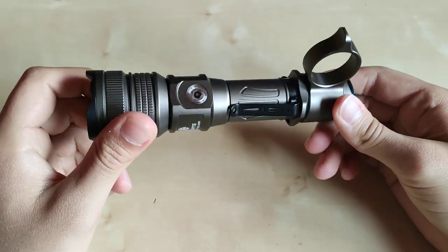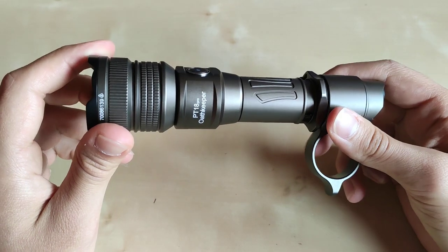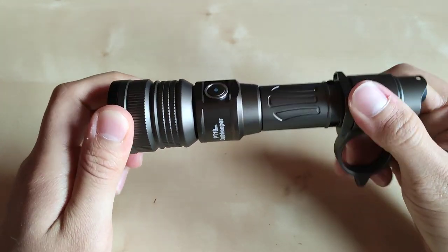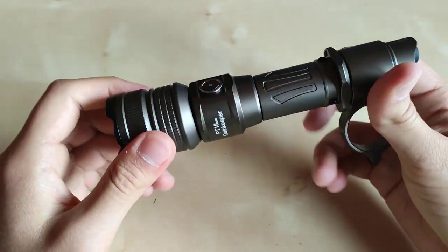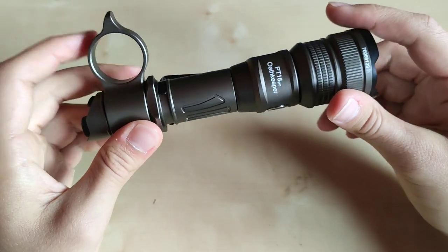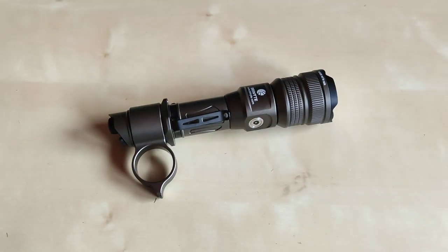Let's sum it up. Thank you to Bryonite for sending me the sample for review. I really enjoyed reviewing this one and was pleasantly surprised — I hadn't heard of the PT-18 Pro before, and I'm glad I could test it and prove that even an unknown manufacturer can produce quality and well-thought-out design. A tactical flashlight that not only looks good but also performs very well. If you'd like to check out their products, go to BryoniteStore.com. I can truly recommend this one if you're looking for a tactical flashlight with cool white output, regulated brightness, and flexible charging — since the battery is not proprietary, you can also charge it in a regular charger.